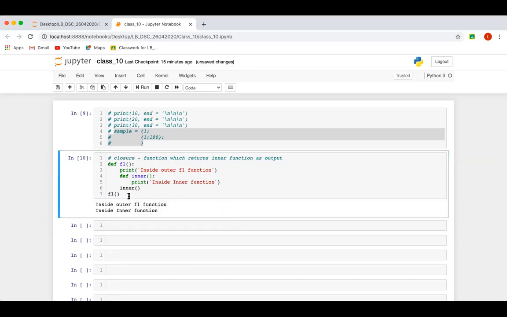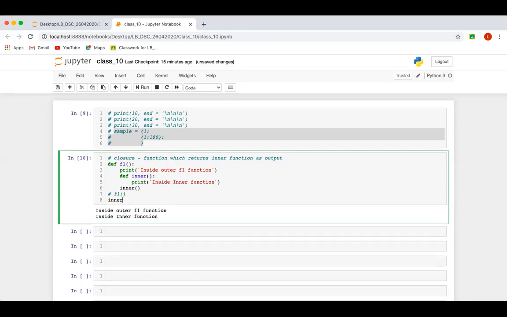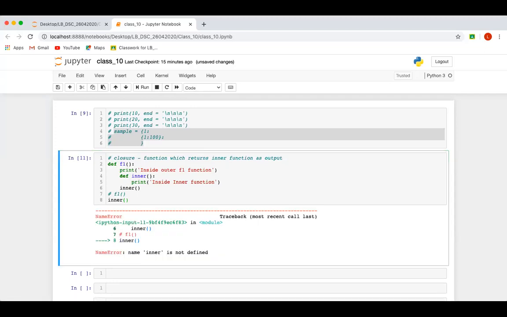Correct. Now let's say if I want to have the implementation of the inner function outside this f1 function, can I do that? Means I want to call the inner function from outside of the outer function, or from the global scope. Can I do that? Not possible. Not possible because it is in the local scope of f1, right?